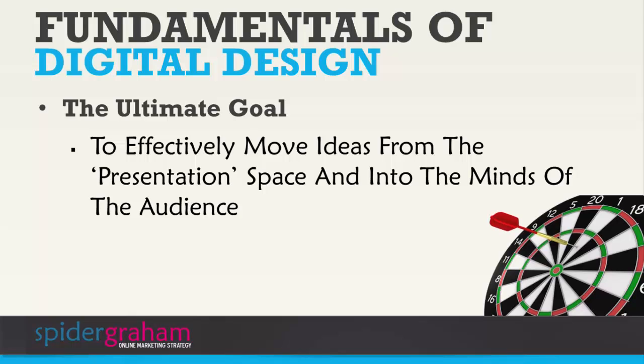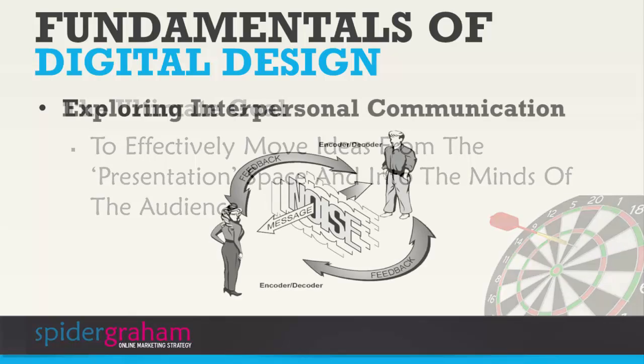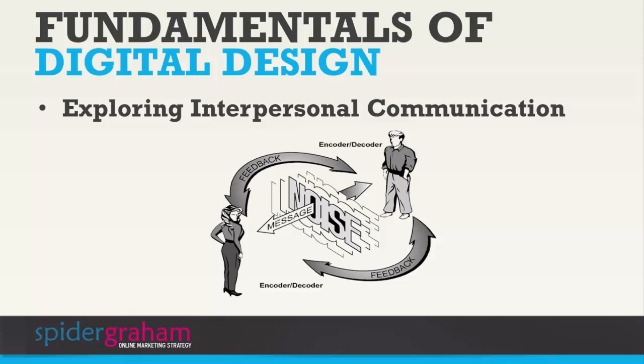Once again, it's a very easy thing to say, and it's not necessarily an easy thing to do. The challenge we run into, especially when people are talking to people, is that there's a lot of information flowing back and forth. If you set up a conversation between two people, and this is a standard interpersonal communications model, each person takes on two roles. The first role is of an encoder. They take information that's in their minds and put it into language, into words, into what they hope will be the best way to communicate an idea to somebody else. That other person is also an encoder, but they also are a decoder.